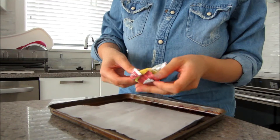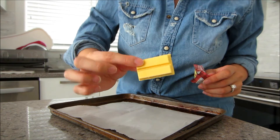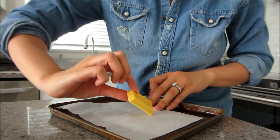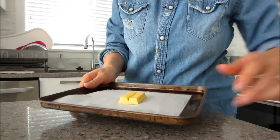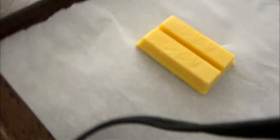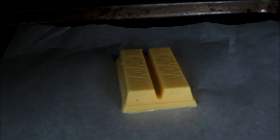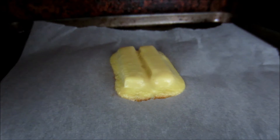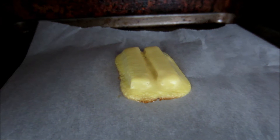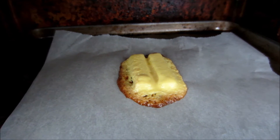Let's bring it over here and unwrap this. This is what it looks like inside — it has this beautiful kind of golden yellow color. It looks like a regular mini KitKat. I'll place it on the baking sheet and take you guys to the oven. After about 10 seconds the chocolate's melting already, and a minute in you can start to see a golden brown crust forming on the edges of the KitKat.